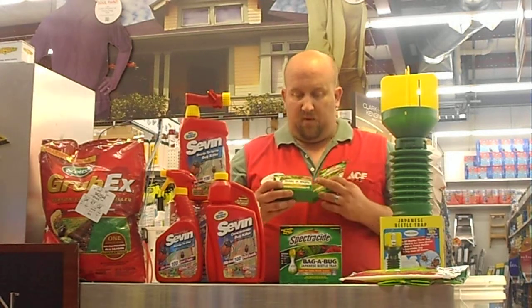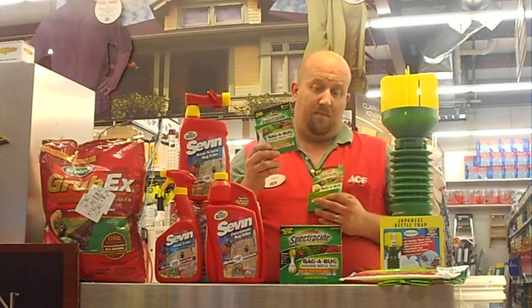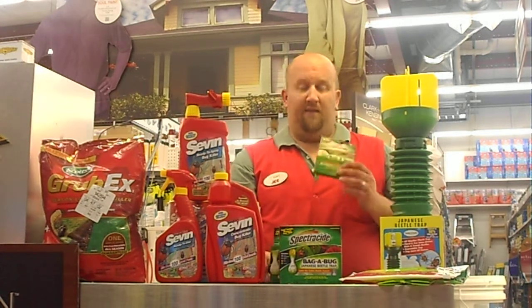We also have the replacement bag system, which will trap thousands of beetles per bag. There's 6 replacement bags, which is for these here. And we have the replacement lure.